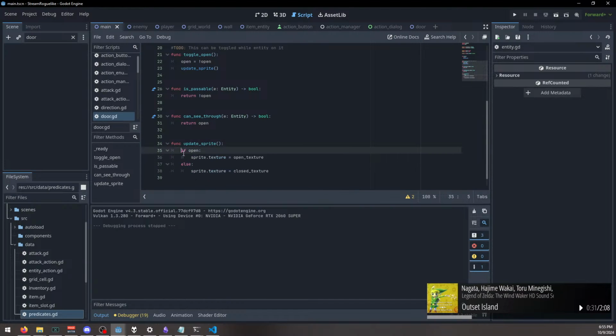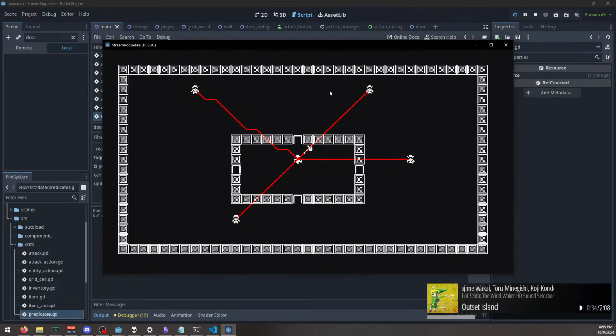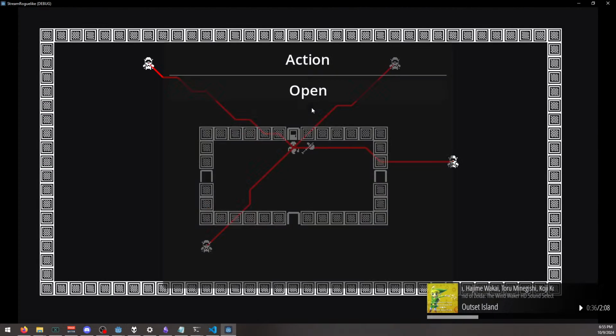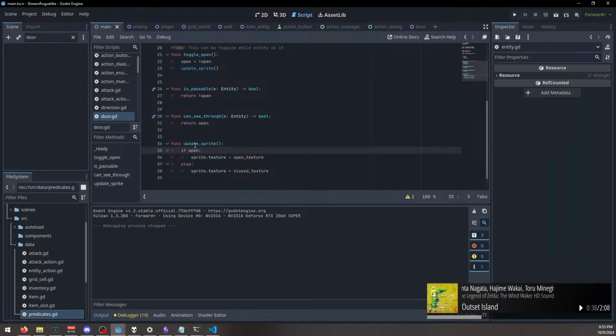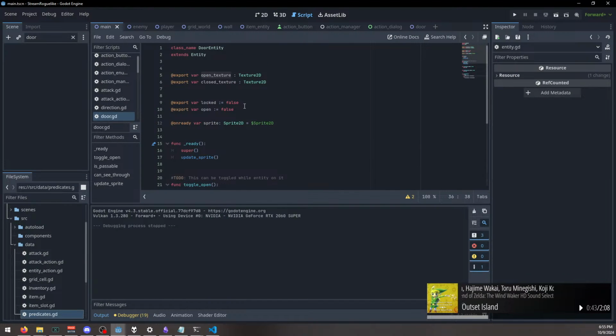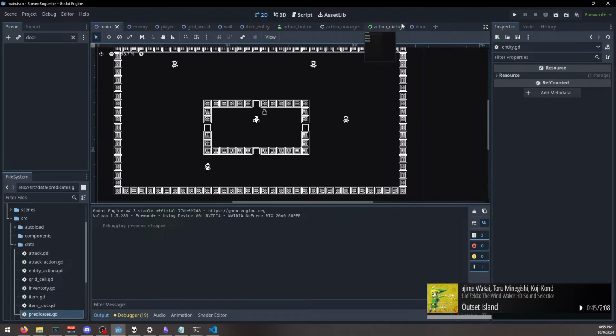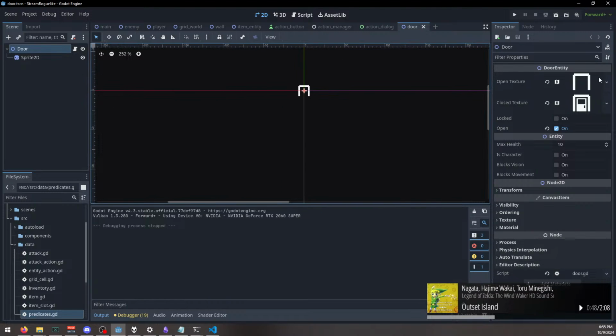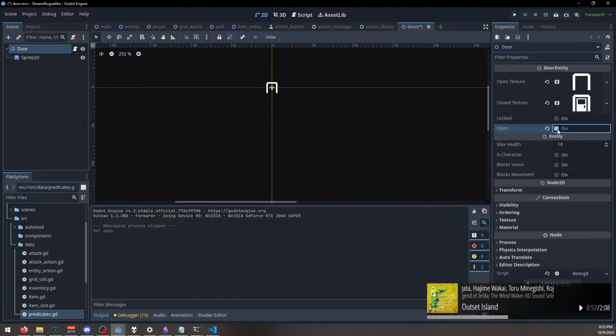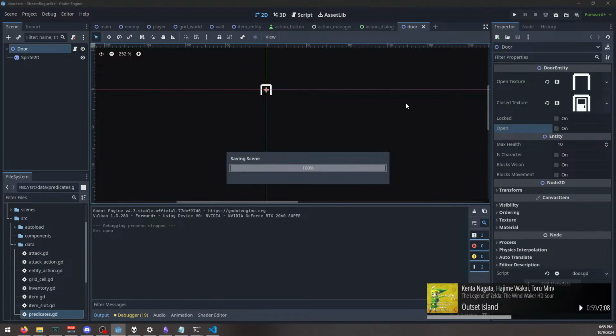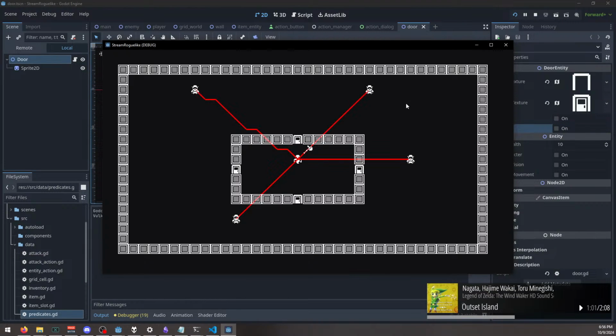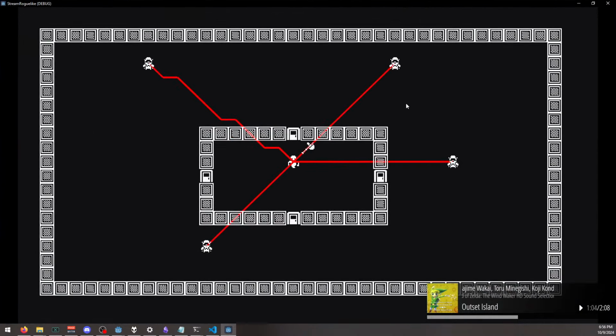So I thought it was the sprite. Turns out it wasn't. Turns out it was me. I was the problem. And now it's opposite day. If open, open texture. Well, that doesn't appear to be correct. Or I guess they're all open by default. Story of all engineers, it wasn't the code, it was me. Dude, it totally was.